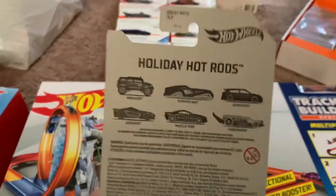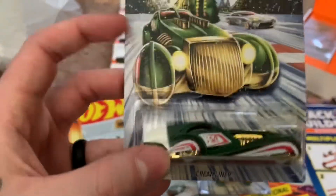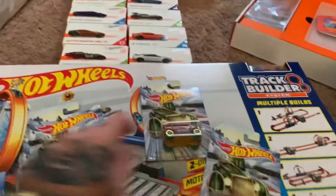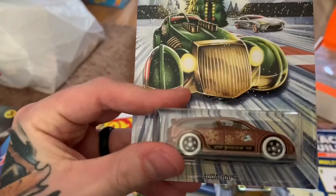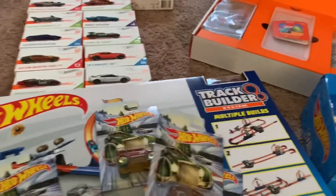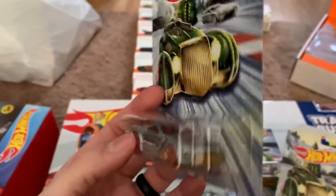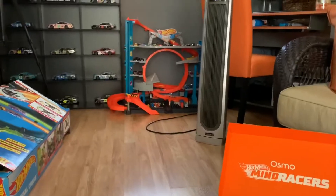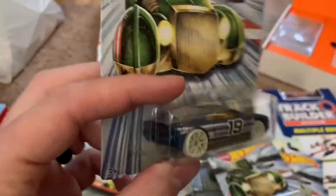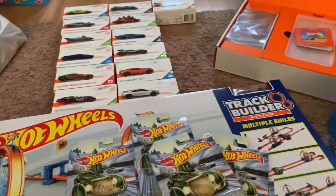I love these cars. I was able to get all six of them. Then we have Screamliner — love that holiday green, very cool. And then we got Audacious — that's a neat looking car. Then we have Scorcher. This will be my second variation of Scorcher, I believe. Then we have Muscle Toned — I love those white wheels.